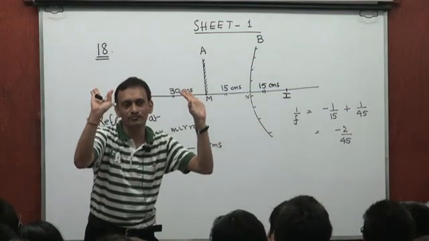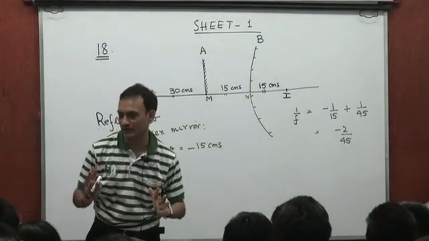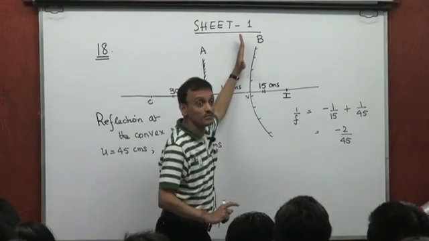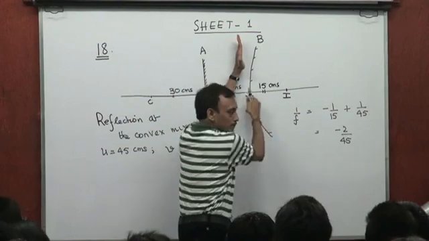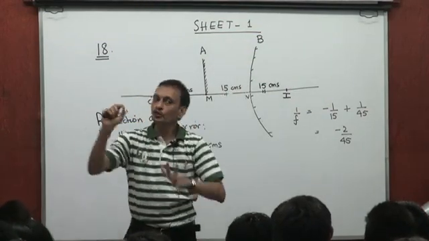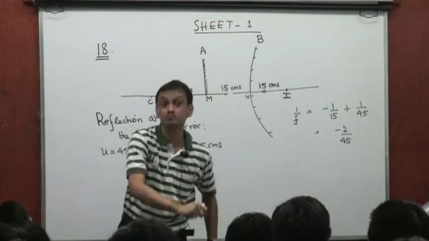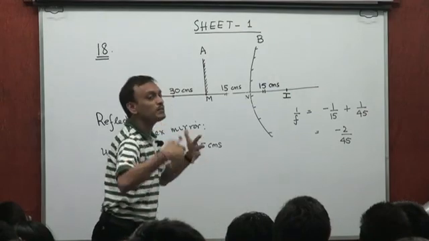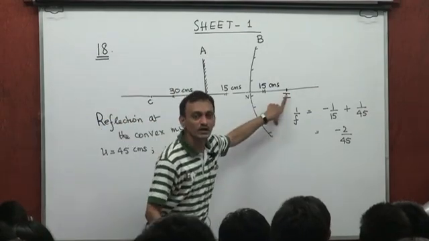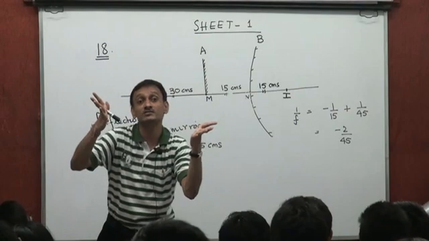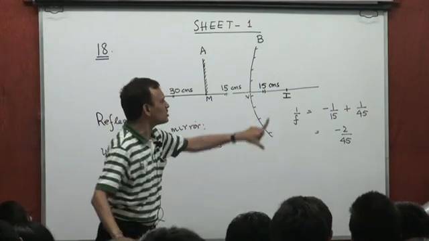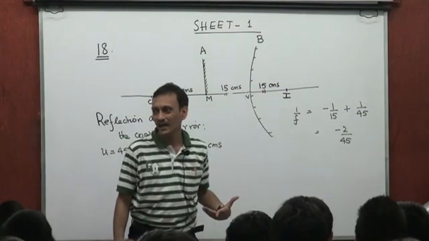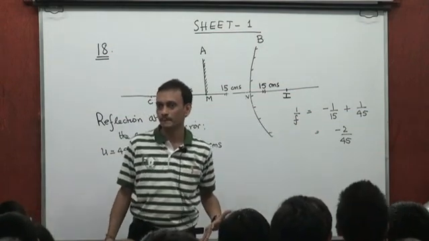That's all. It does not matter from which two points you are taking the reflected rays. The only difference it makes is when you cover part of the mirror and obtain the image because of the remaining portion of the mirror, the image is going to be formed at the same position, but its intensity would be weaker. It's not going to be as bright, but in this case, of course, it's a virtual image. So it does not make a difference, because rays of light are actually not converging to I in this case. Are they? Rays of light are actually not converging to I.